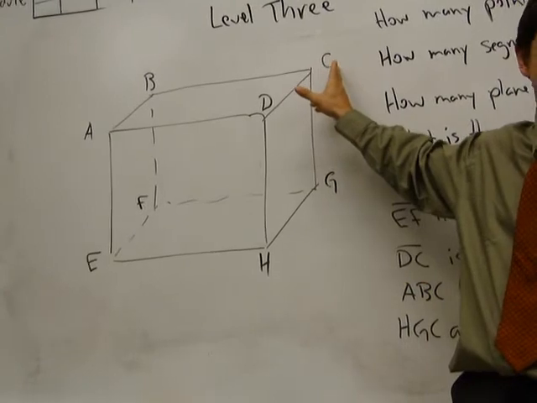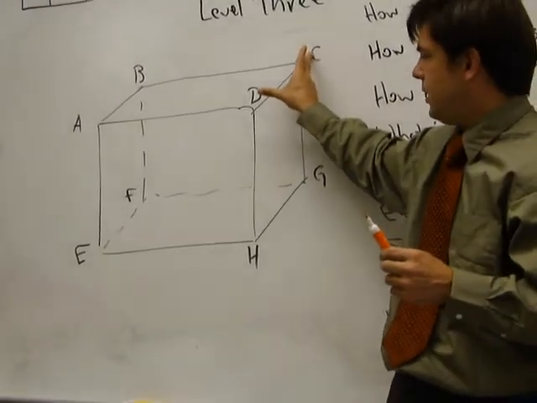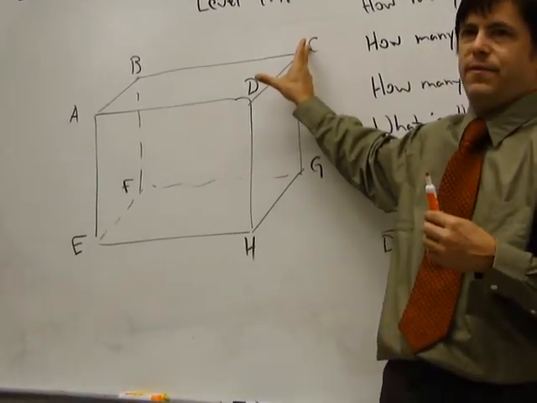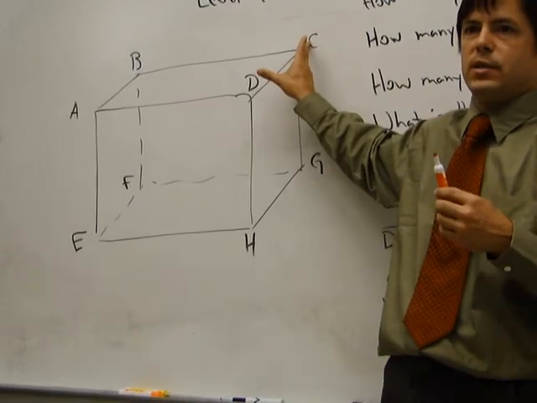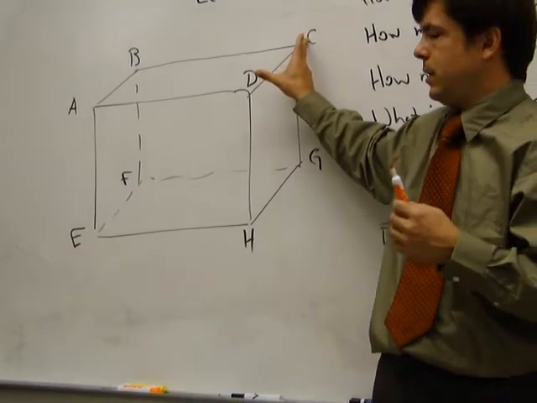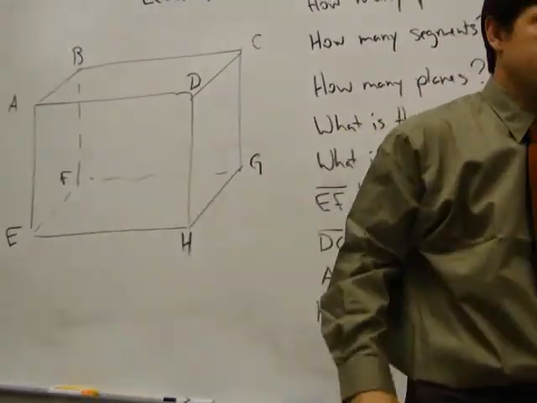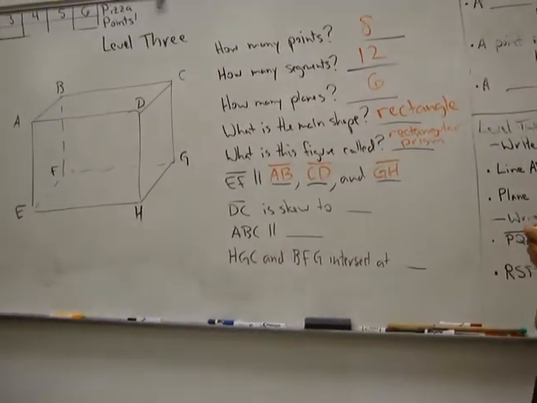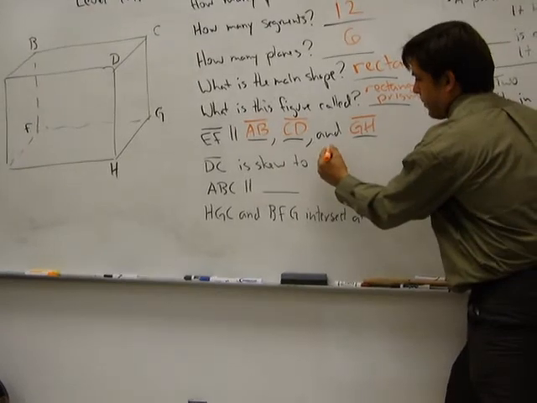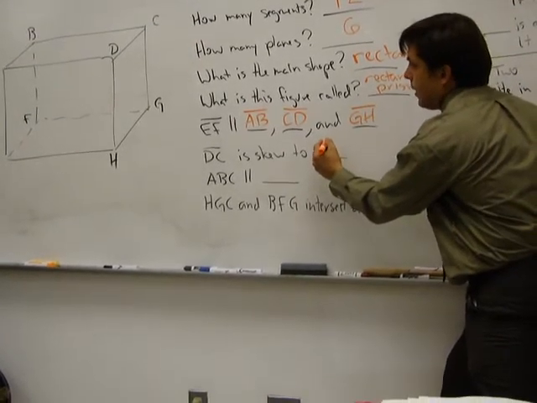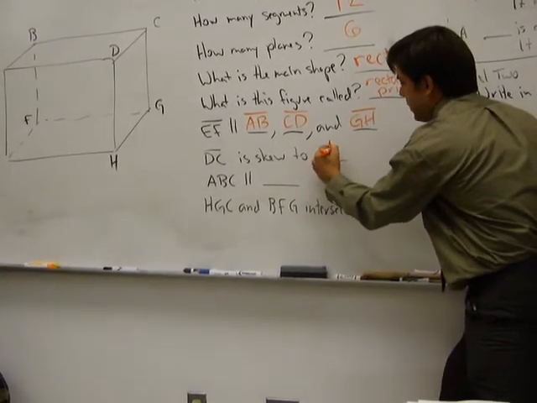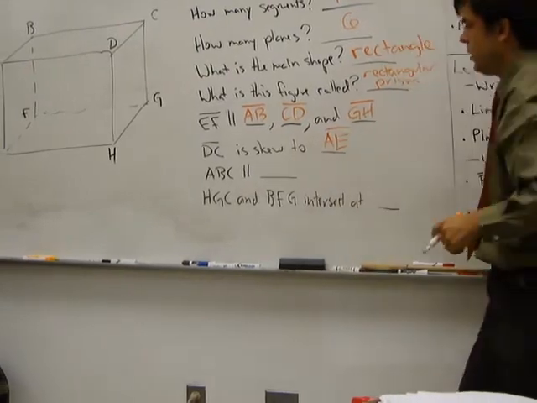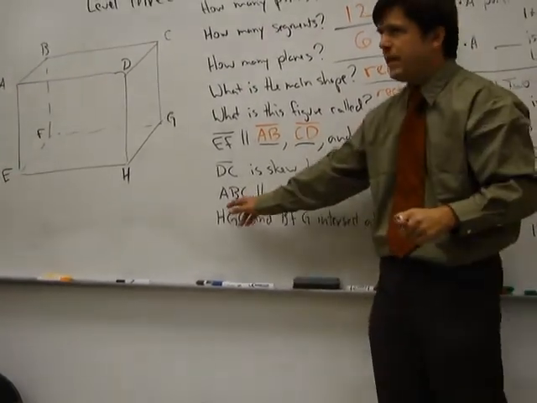Let me throw one out there and you guys validate. Is DC skewed to EF? No. What would that relationship be? Parallel. Okay, people I'm hearing are answering very well, so that's good. So again, just give me one working answer. Segment DC is skewed to what? AE. I'll take AE, that sounds good. Okay, great. And now read this.